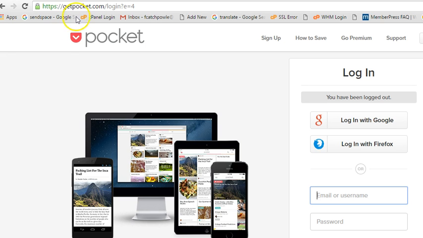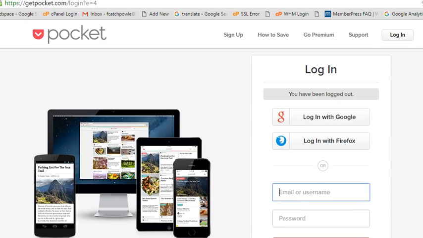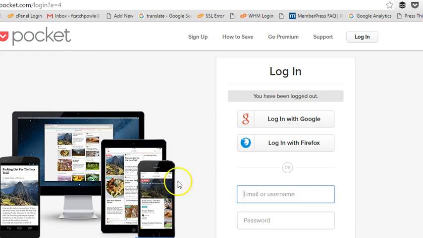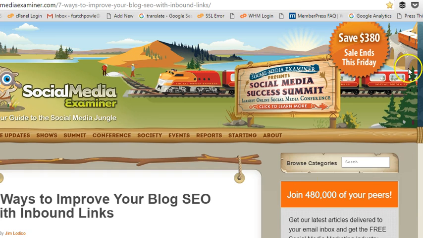Another good resource is something called Pocket. While you are browsing the internet, if you see something you would quite like to save to read later, once you've signed up to the account, which is across devices, so you could be looking at something on desktop, save it to your Pocket and read it later on your tablet, you basically get a little toolbar option here. So if I'm visiting a website and I like the look of that article, I click on this and it saves it to my Pocket and I can read it later.